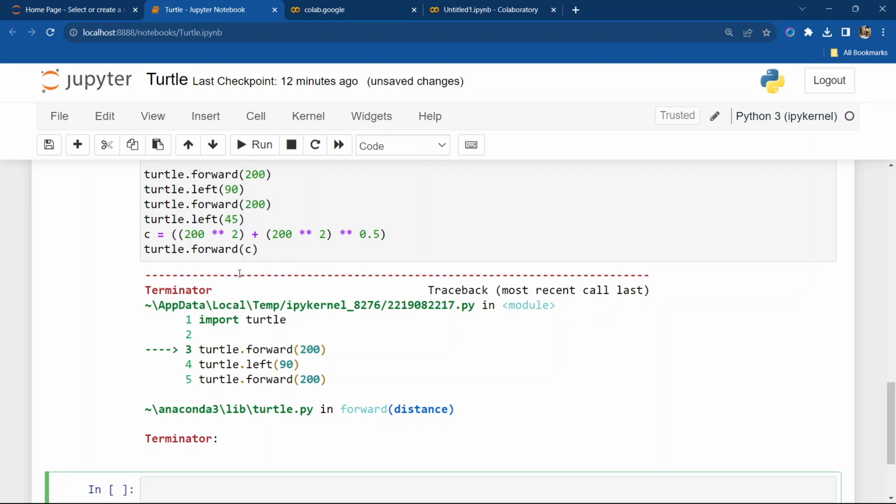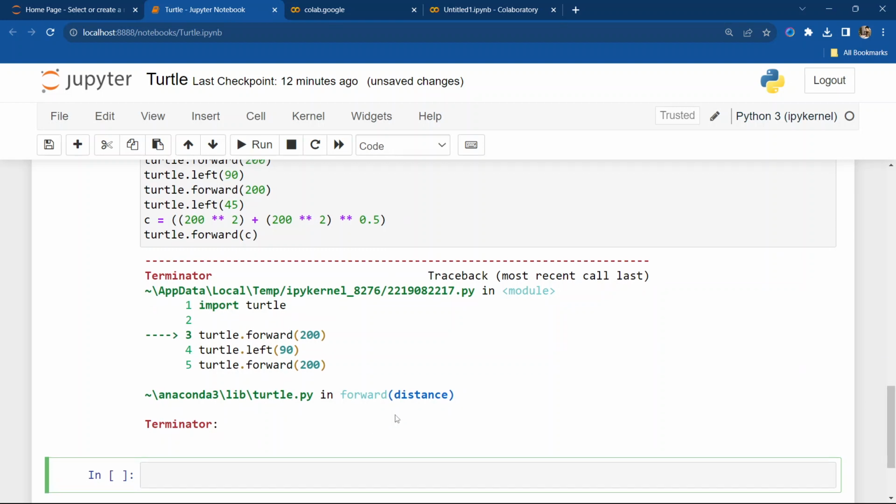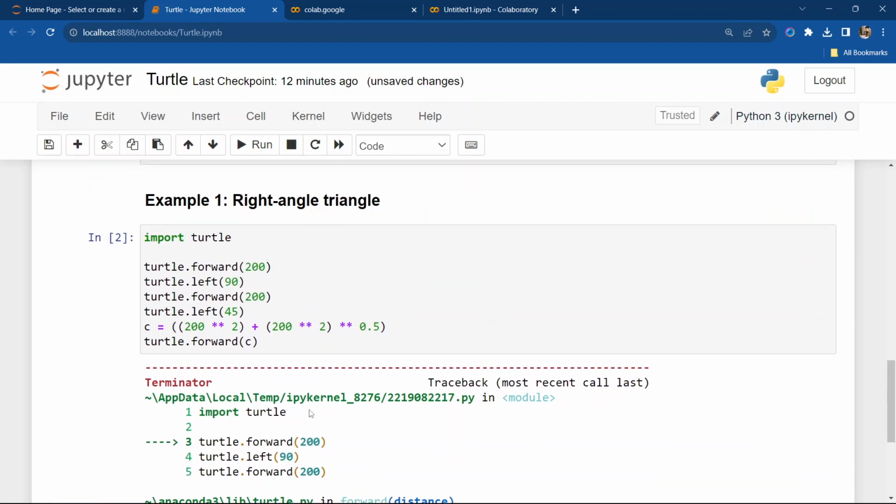Turtle dot forward, there is something wrong in the forward distance. What is the error? Let me check. Till that time, if you understand where the error is, let me know about it.